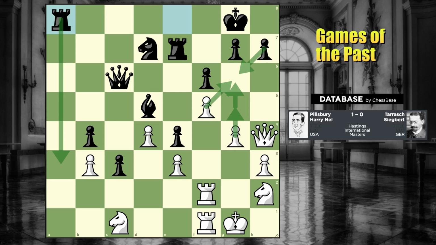Because now queen h7 and queen h8. That's checkmate. Well, maybe not. There is bishop g8. But okay, I don't have any concrete conclusions, but I would definitely play g5. I can tell you that. So let's see what he did.